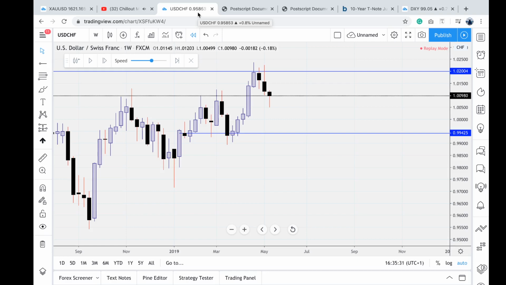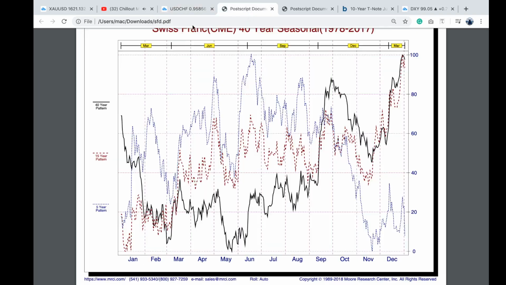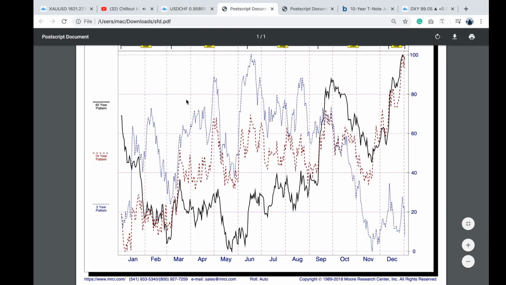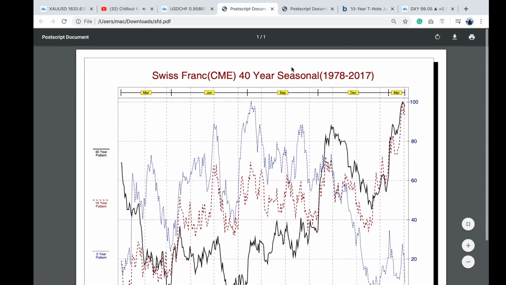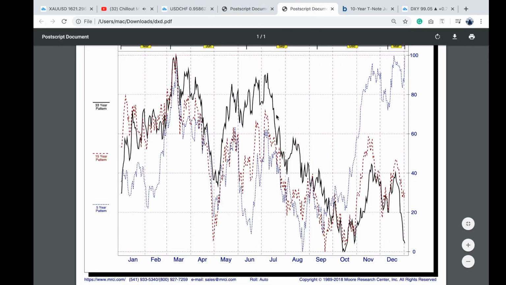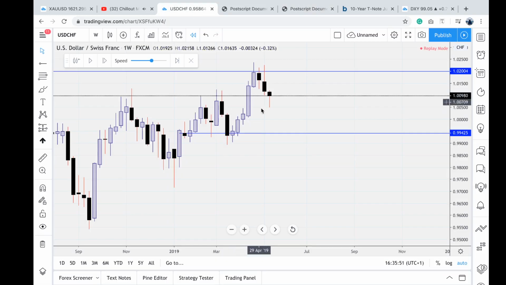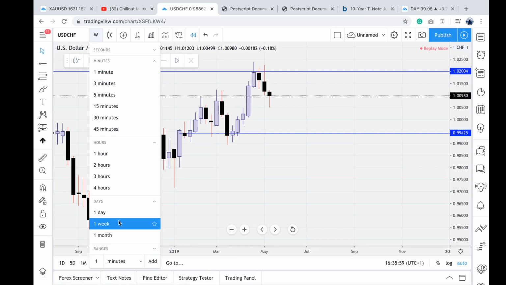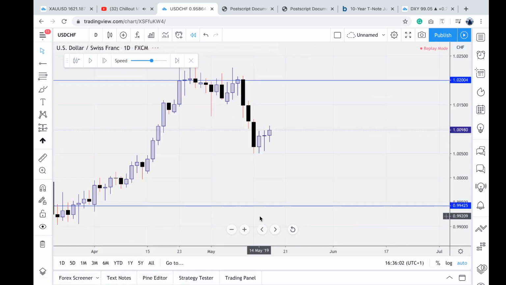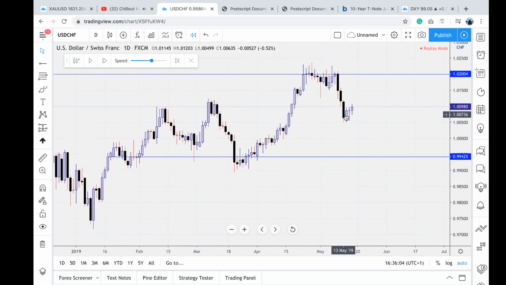And this is why you want to look at historical price analysis. If you look at my Google Chrome, you're going to see the first pair we have is our base pair, which is the US dollar. So if you look at the timeline of this currency pair, this is USD CHF. Okay, so the timeline is, let's go to daily. The timeline is May. So it is the month of May.